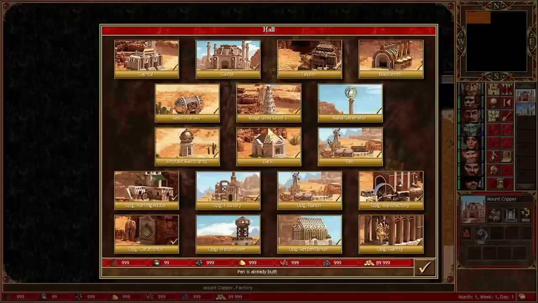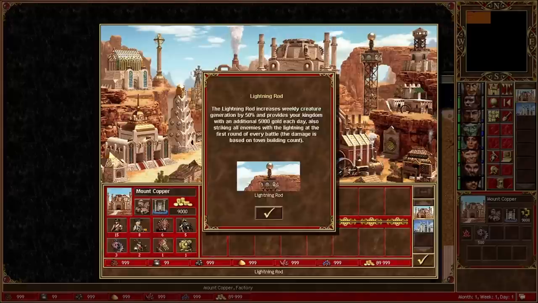Everything is built, and as you can see, they do have the Grail structure here. It is called Lightning Rod. So of course, like all other Grails, it increases your creature growth in the town by 50% and gives you an additional 5,000 gold per day.